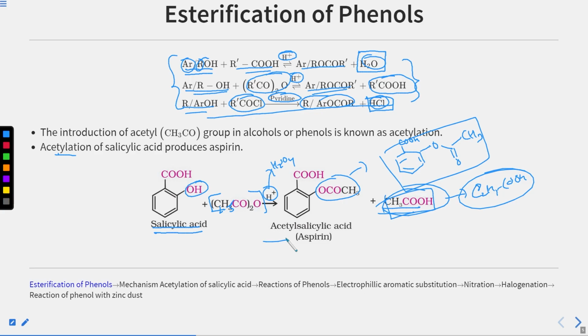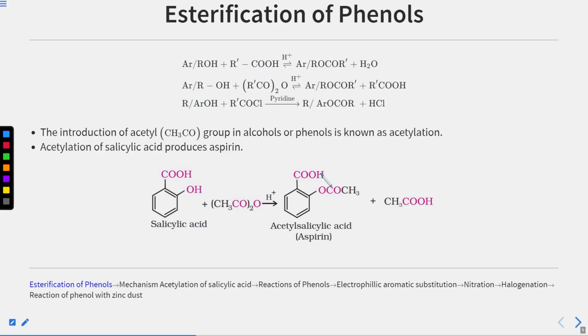Now during this reaction, the product that we got on acetylation of this OH group. If you look here, we have done the acetylation of this OH group and introduced our ester. The product that we have got is called aspirin, and you must have heard this term. It is used during heart attacks and all, and it has one more name, from its derivative: it is a derivative of salicylic acid. So it is also termed acetylsalicylic acid, because we have introduced the acetyl group here, CH3CO.